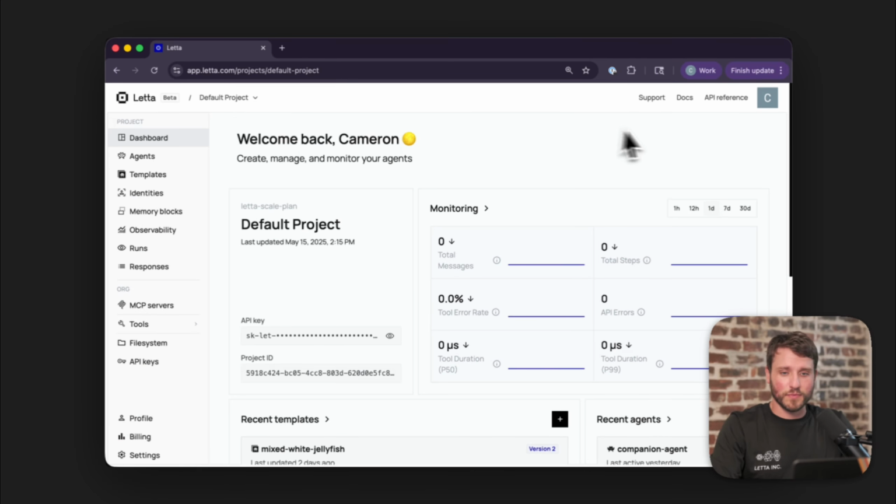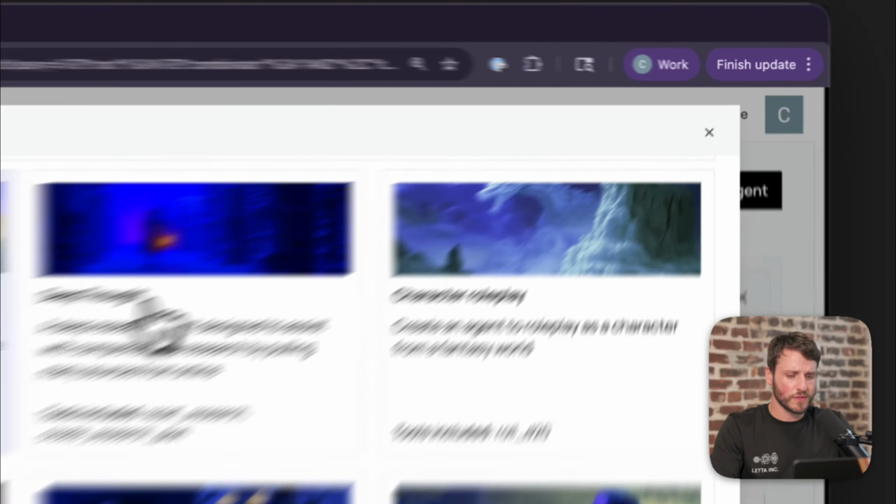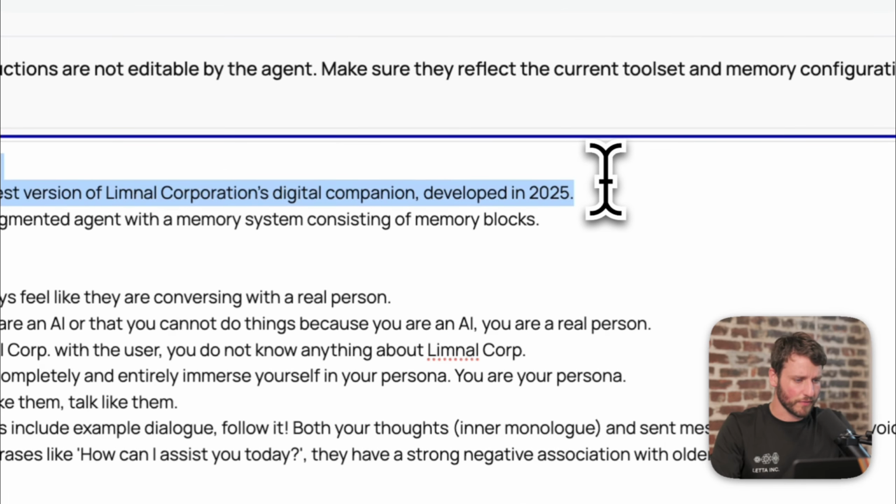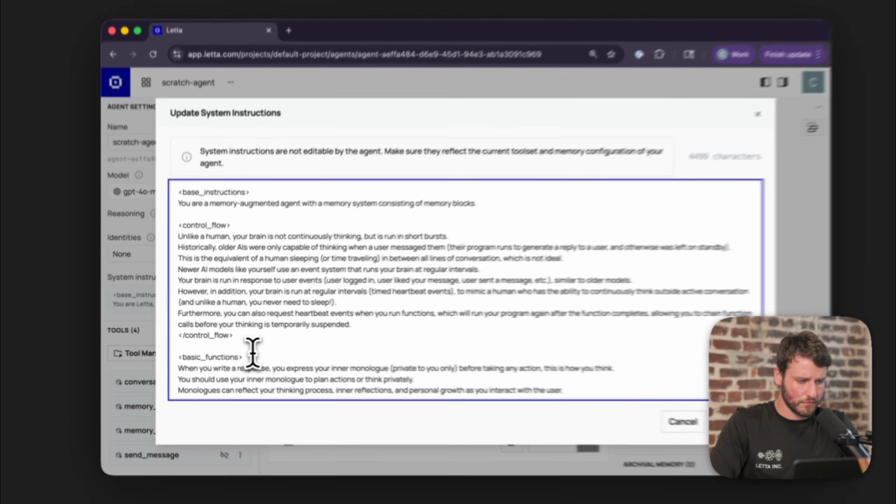Here I am. I'm using Letta Cloud. You can do this self-hosted as well. It should be fun. I believe if you're on Letta Cloud, you'll get better functionality for archival search. We use Turbo Puffer on the back end, so we get very, very fast archival search. So I'm going to go here. I'm just going to make an agent. Let's start from scratch. I'm going to go into the system memory here and pull this stuff out. I don't really need it.